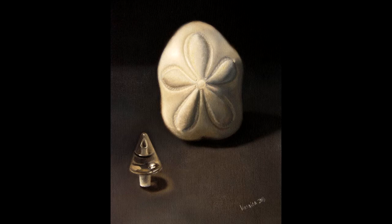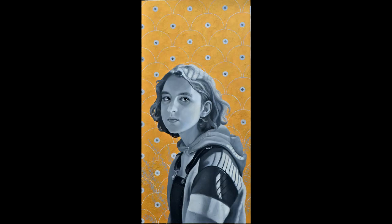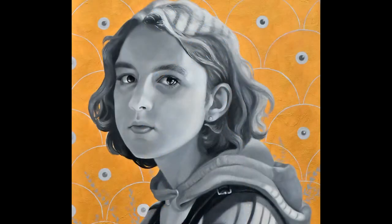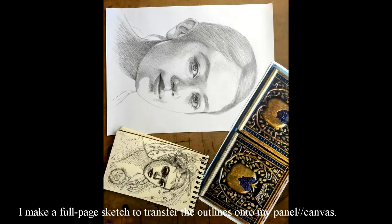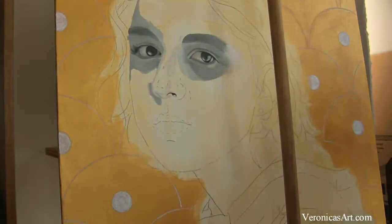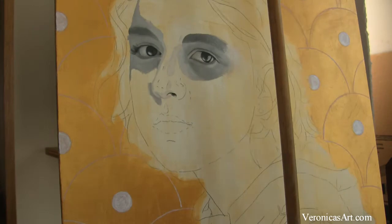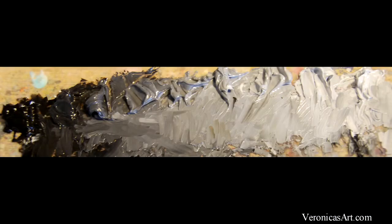I think it depends on the subject and the overall idea for the portrait painting. Sometimes when I underpaint in black and white, I lose so much light that I have to reestablish it, and it's not the same as painting on warm brown underpainting. I often add a little bit of warm brown into my mix of black and white to make it a little bit warmer.